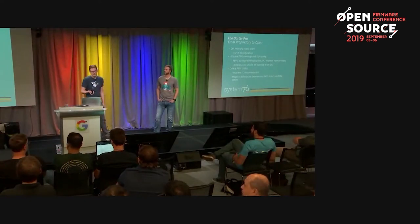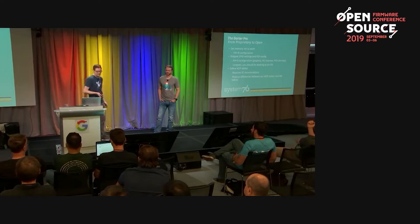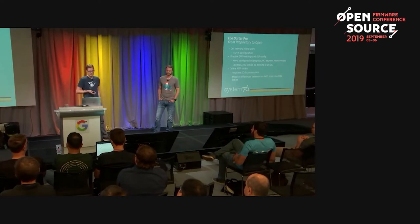And you have to do that to get to graphics init, and you have to do that to get more advanced debugging out of the board. So there is actually a method in coreboot to debug, and in MinPlatform using this, where you can dump debug output straight to the SPI ROM, but it's not very versatile. So we'd like to get past that and get to a place where we can load PCI Express devices and things like that. So that's the FSP-S configuration.